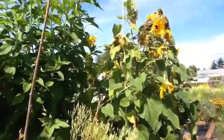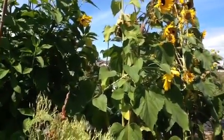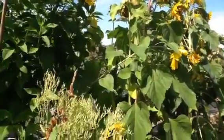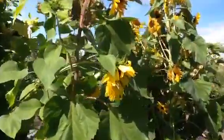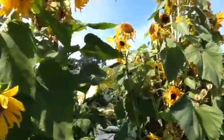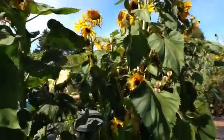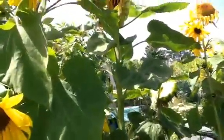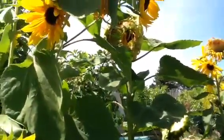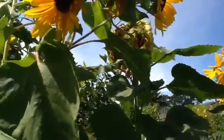Here are my sunflowers. I came out a couple of days ago and we'd had some wind. It was either wind or raccoons or rats or something had climbed up and pushed them over. They were very heavy to put back up, but I got bigger stakes and I put them back up, and this is the result. They're wilting a little bit because I think the roots were disturbed when that happened. I don't know if you can see in there, there is a huge one that the birds have been pecking at. Huge flower, that is.